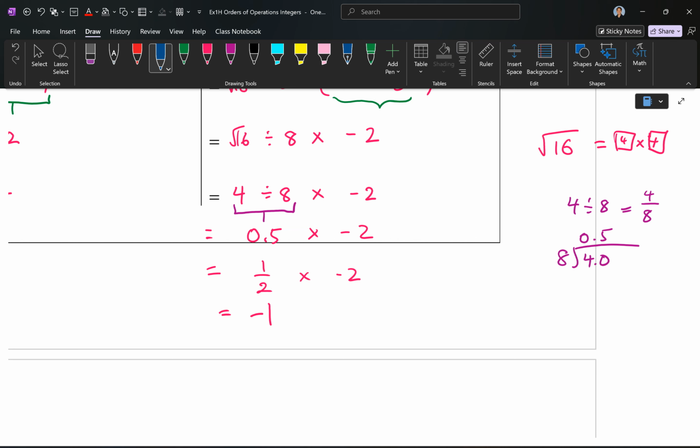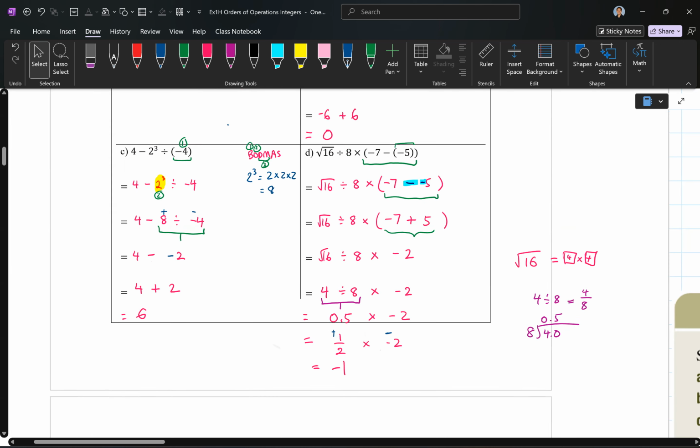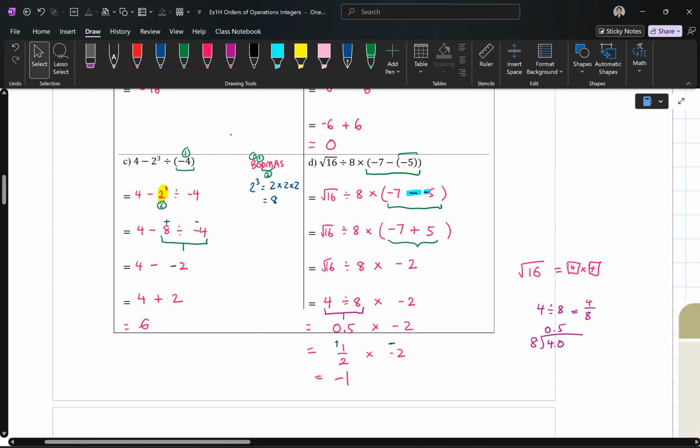Very good. Because this is a positive number, that's a half, and this is a negative number. Positive times negative gives you negative. And you just do half of 2. Of means times. So half of 2 is 1, and positive times negative is negative. So the answer is negative 1. This one's tricky because I added in a bit of division there and made it a fraction. But what I tried to emphasize there was move from left to right.